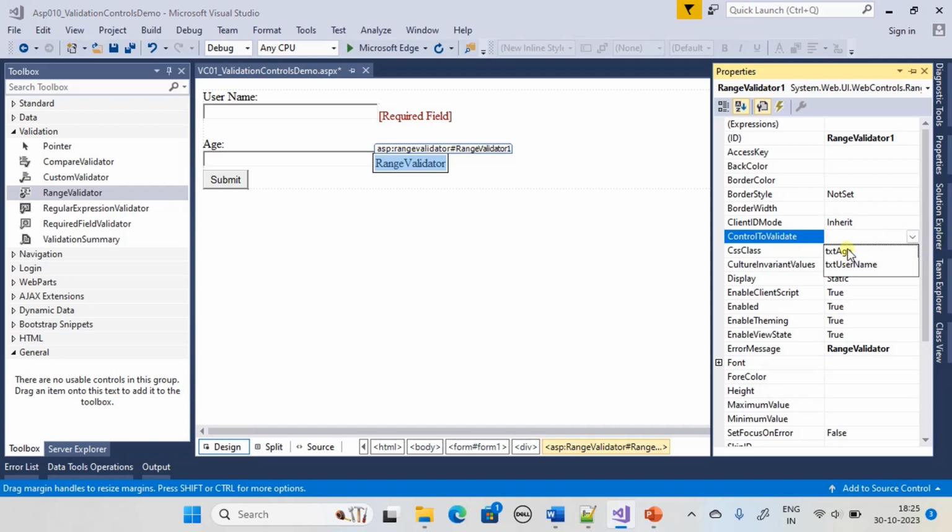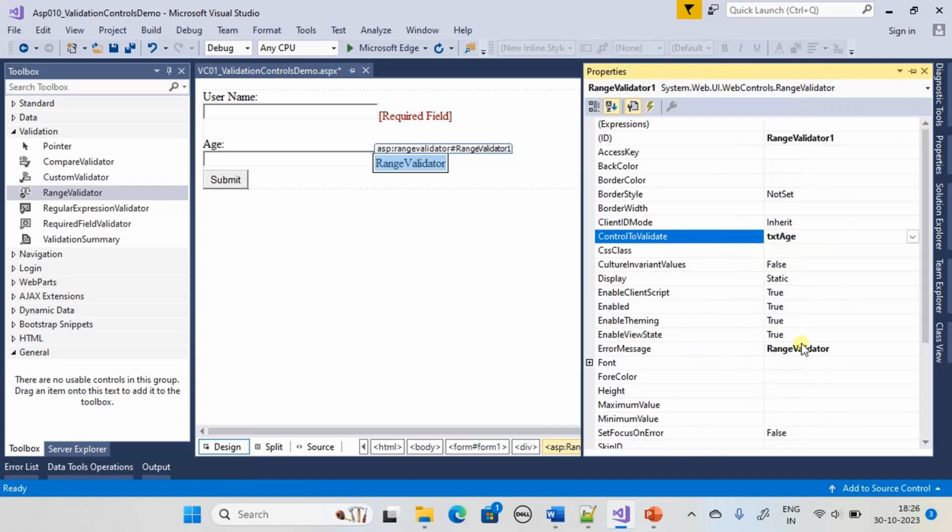Now we have two controls. TXT username is already hooked with the required field validator. Now for the range validator, we are hooking the TXT age. We are setting properties for this range validator, and control to validate is TXT age.